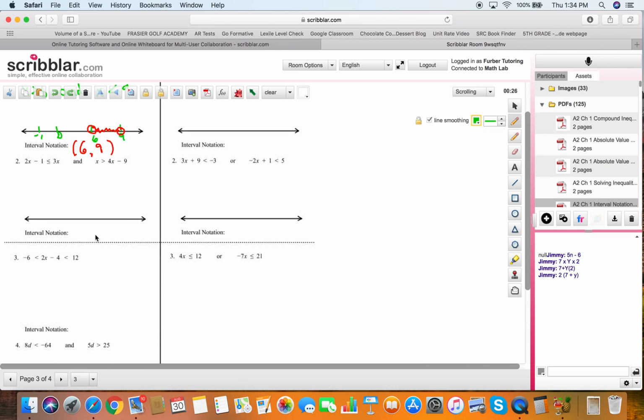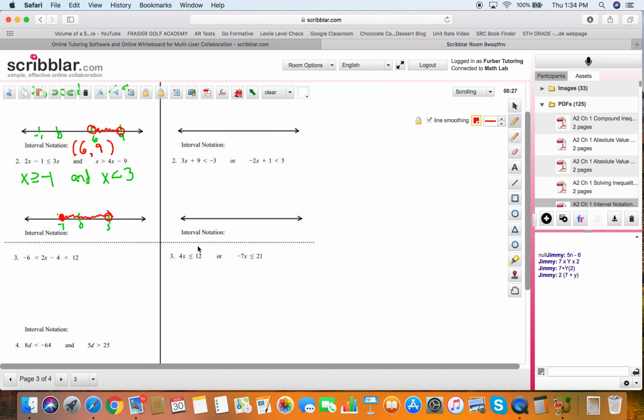All right. Number 2, the solutions were x is greater than or equal to -1, and x is less than 3. And so our graph looks something like this. We had a 3, a 0, and a negative 1. I probably should do that above. I don't have enough room right there. Let me write it smaller. 3, 0, negative 1. Okay. And our graph looks like this. So we had an open circle on the 3, but we had a closed circle on the negative 1, and then they met in the middle.